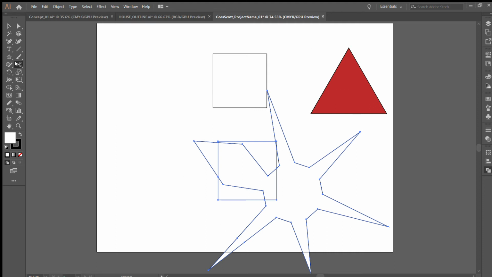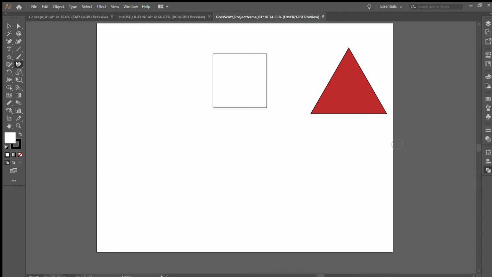The cutting tool, which is here under the eraser tool. Eraser tool, if I click on that, let me do that. Is my computer freezing? There you go. You'll notice that it cuts it out, but it actually doesn't cut out the line. It just kind of makes it look a little more like Swiss cheese. Okay?